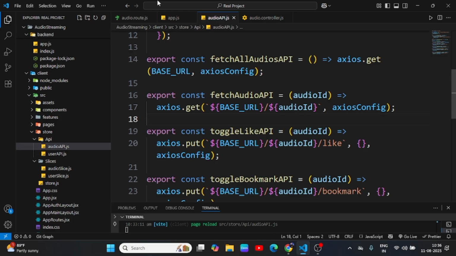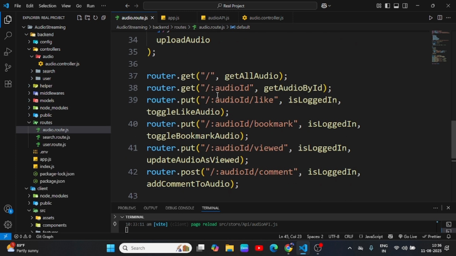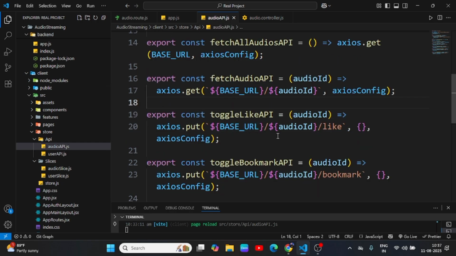So it should be dynamic. Why is that? Because as I explained to you, if you use a colon, it means it should be dynamic. And why is it dynamic? Because we don't know what type of audio we are going to consume. So that is the thing. And this is toggle API.